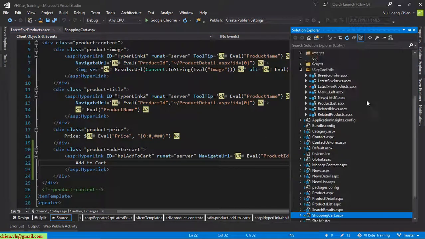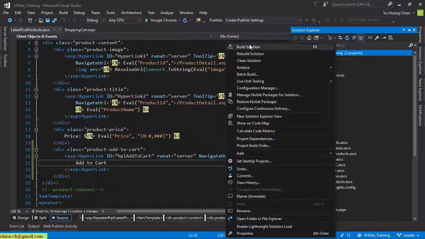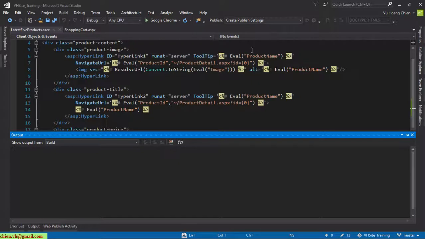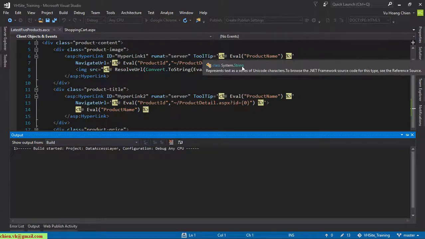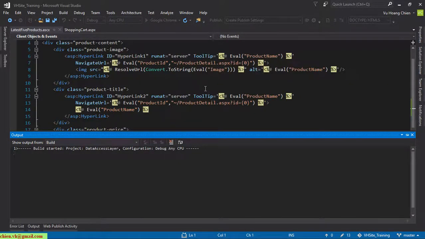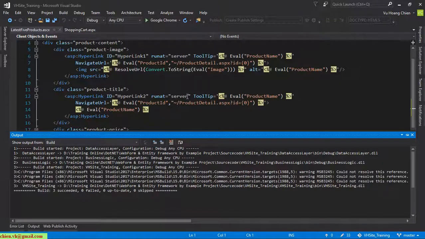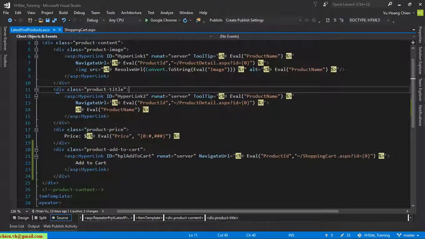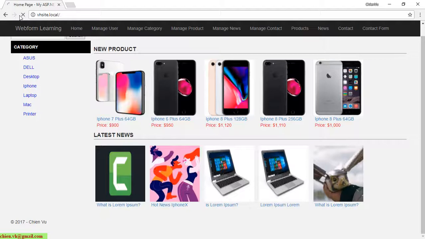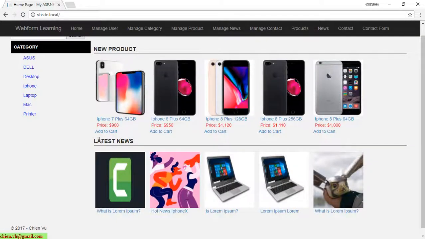And now let's view the solution. Open the web browser and refresh this page again. You can see for now a new hyperlink with the name Add to Cart has been added on this page.